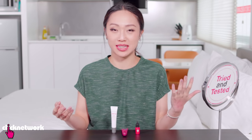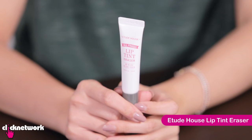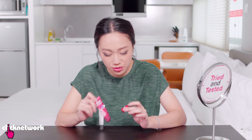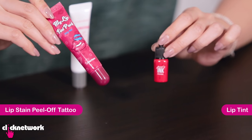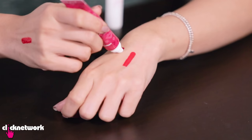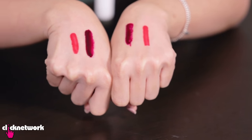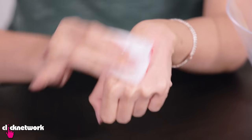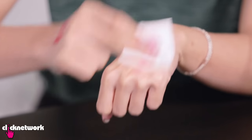We all know that lip tints and lip stains can be really hard to remove because they're meant to stay for a really long time. This product is a lip tint eraser, made specially for removing these lip stains. We have two types of lip stains — a lip tint and a lip stain tattoo. I'm going to put both on my hands: the right hand I'll remove with the lip tint eraser, and the left hand with regular makeup remover. Now it's dry, and I'm trying regular makeup remover on my left hand. The peel-off stain is not moving — some has come off but a lot remains.